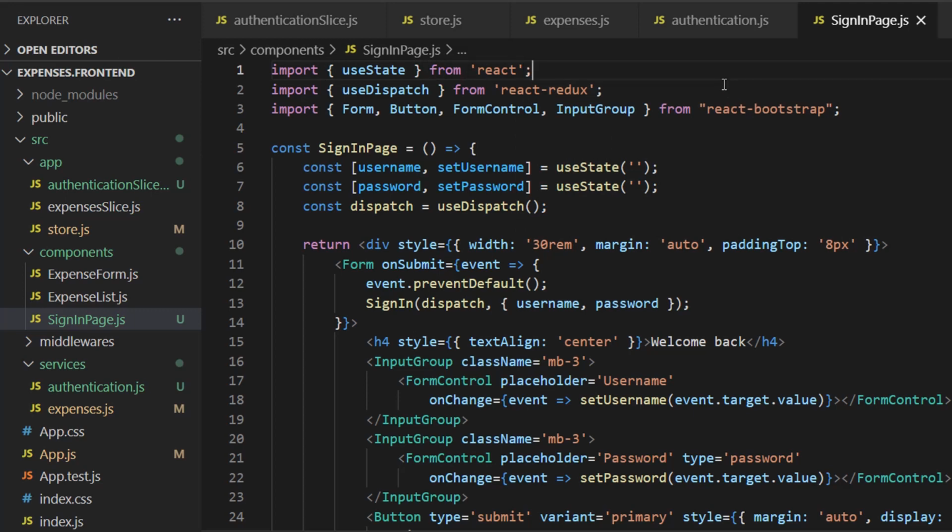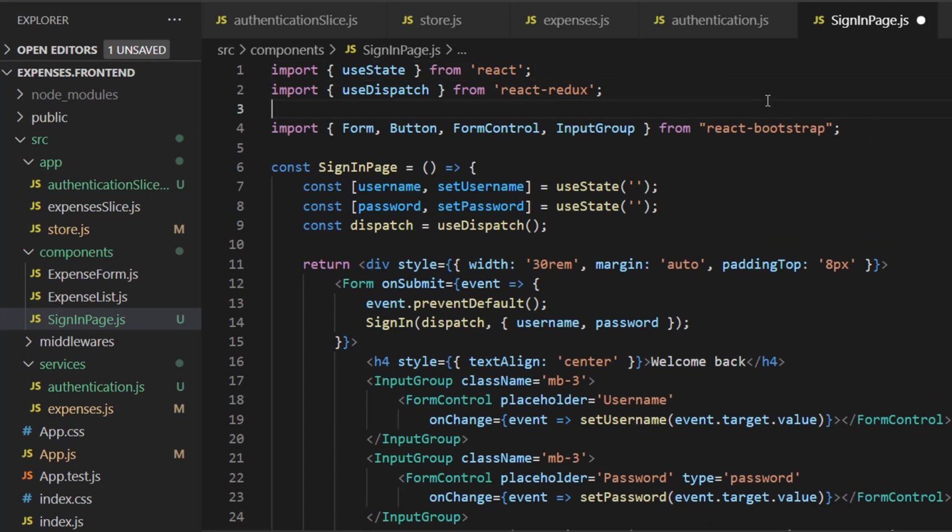The next thing we gotta import is the sign-in from the authentication. So let's do import sign in from our services/authentication.